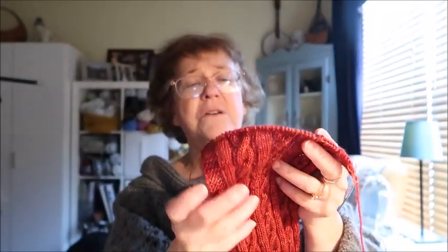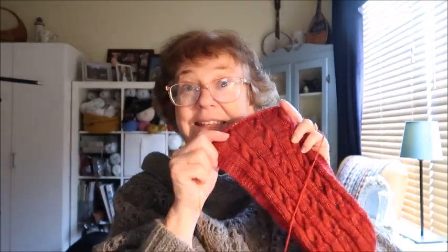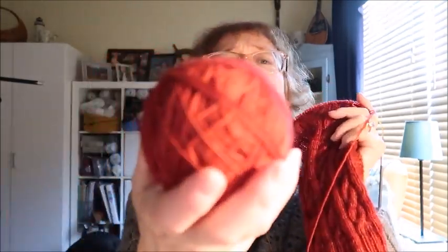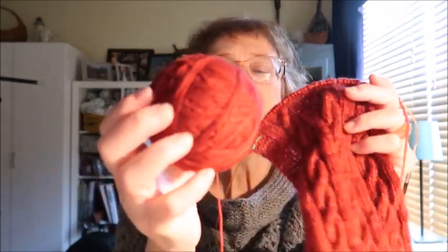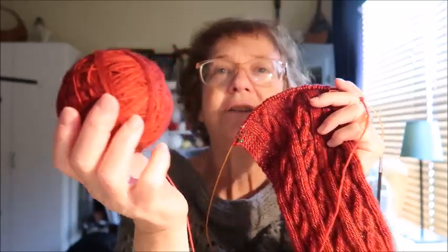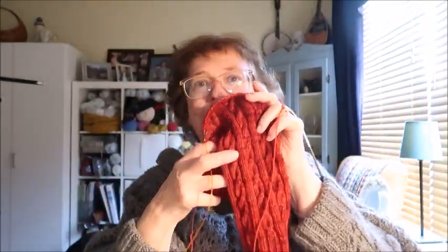And Yakima yarn is by Plymouth Yarns, and it has yak in it, which explains why it's so soft. So it is a single ply yarn, and this one is a tonal crimson. It does come in other colors. I like this one because, you know me, I like red, so I am looking forward to getting this finished to be able to wear it.